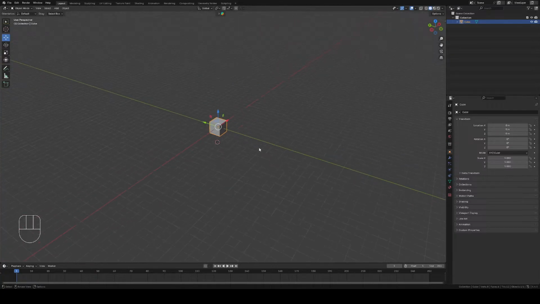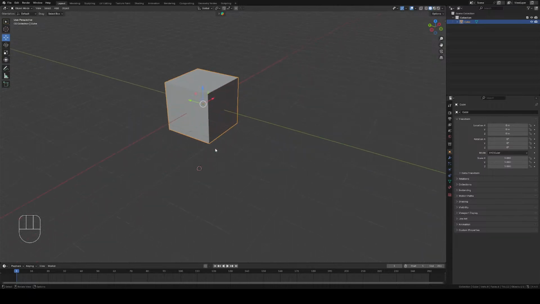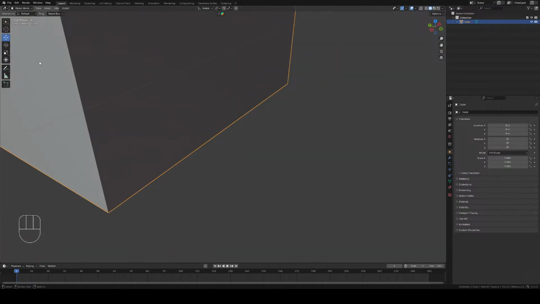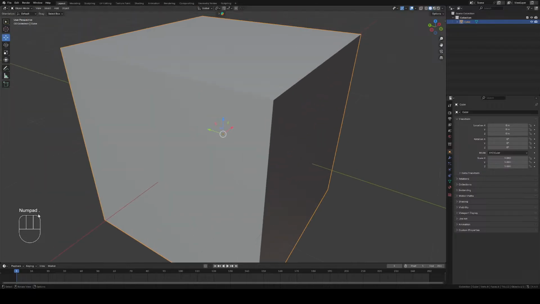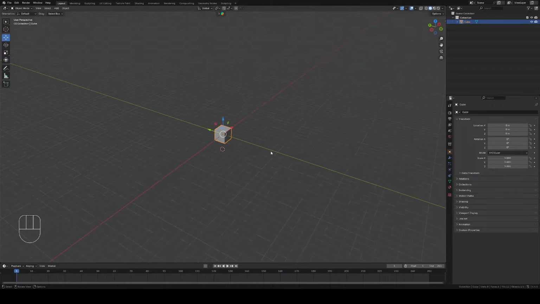Here is one important thing to note. Right now your object may be somewhere in the scene very far or very near, but you want to frame it on your screen. Just press the numpad dot option, then it will snap.